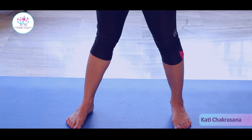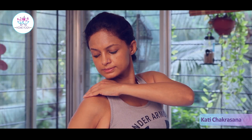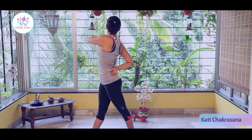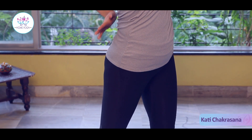Once you are done with ten rounds, move to your right as much as possible. Move both your hands to the right and be there for some time. Your left palm is resting on the right shoulder. Bend your right elbow and place it at the rest of your left side. Keep looking at your right shoulder and keep turning back slowly and softly, without putting any pressure on your abdomen.